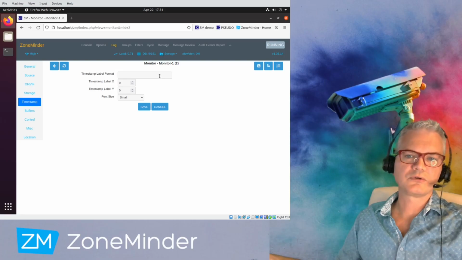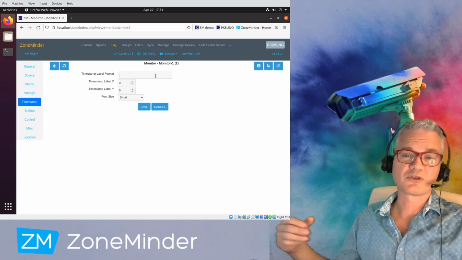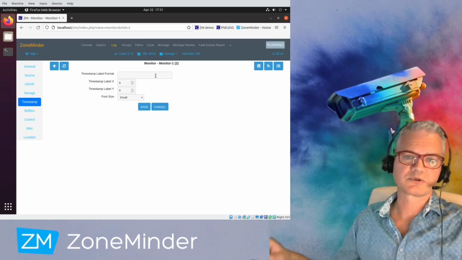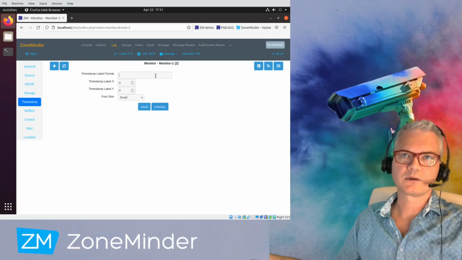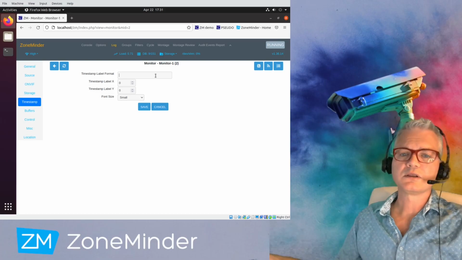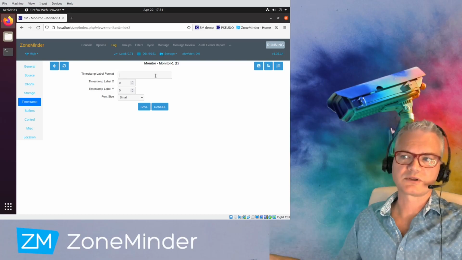Other things to know, you can insert multiple lines. You can also use this to put other data onto the camera stream if you want, if you were triggering using remote sensors, anything like that. You can insert that text onto it. It doesn't have to just be the date. X and Y, we're going to leave it at the top.